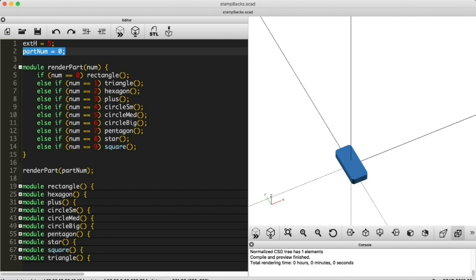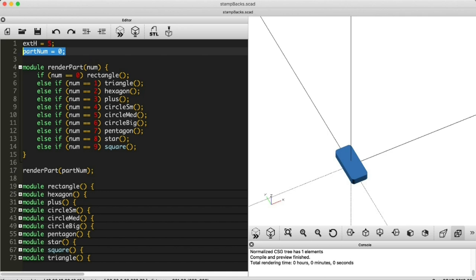And what that's going to do is click through and export each one of these objects. So we have a separate module for each object. We have this other module that kind of acts as a big switch case statement, which unfortunately isn't something that's built into OpenSCAD. So it wounds me a little bit to use a bunch of nested else ifs, but that's what we have to do.